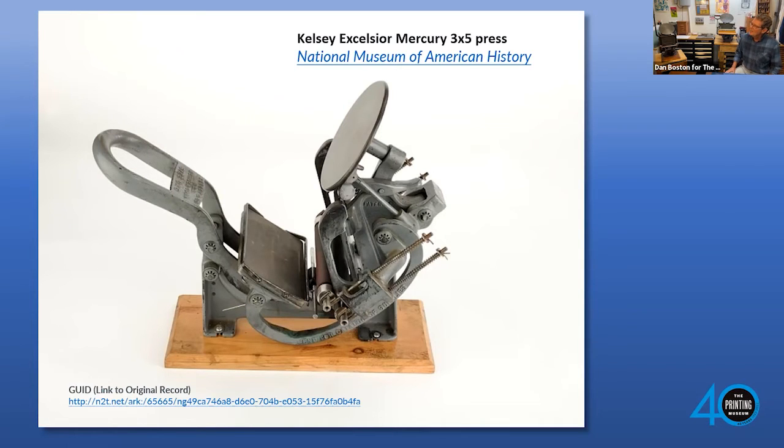The next is a Kelsey press, a little bit larger. That's a 5x8. It's got that yoke-shaped or U-shaped handle. This one's a 3x5 that you can't see very well, but this one's the 3x5. Okay, and Kelsey is one of the main manufacturers of smaller tabletop presses, and in fact, we'll look at my Kelsey 6x10, where I do most of my printing here in Houston.